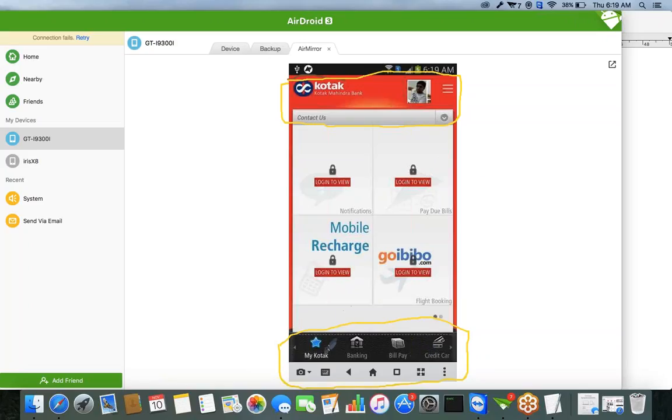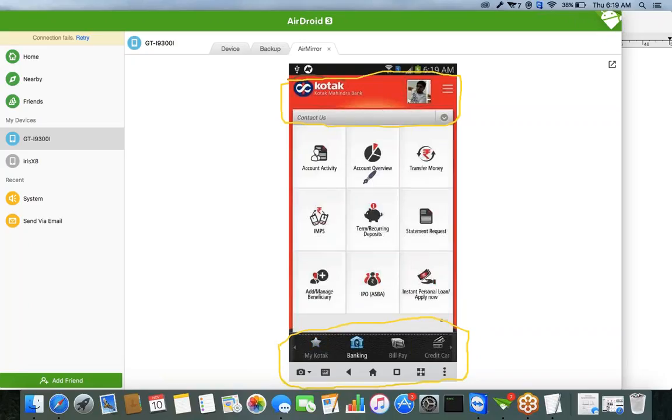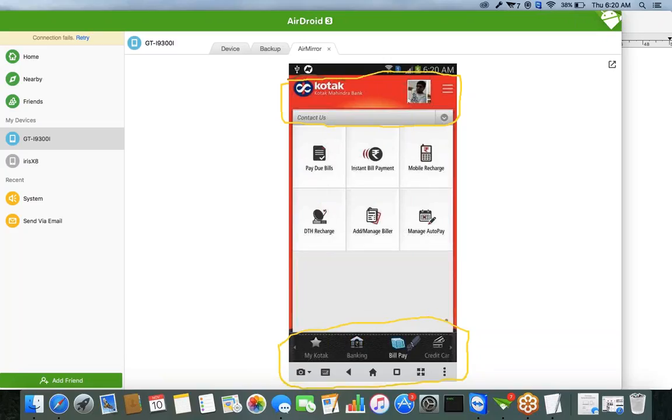Now for example, I selected my Kotak, that's why we got this screen. If you select banking, the header part is the same and the footer part is the same. Which content has changed? Only the body has changed. Correct or not? If you select bill pay, there is no change in the header part and the footer part, only the body is changed.